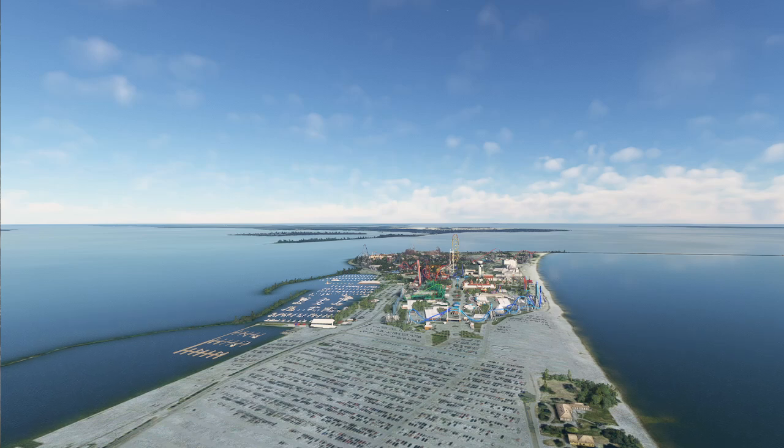It opened in 1870 and is considered the second oldest operating amusement park in the United States. It's known as America's Roller Coast, and it features a world record 71 rides with 17 roller coasters.